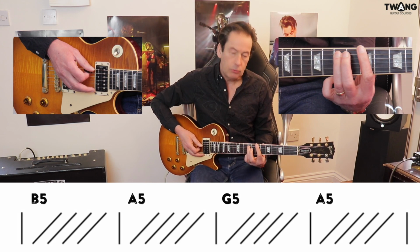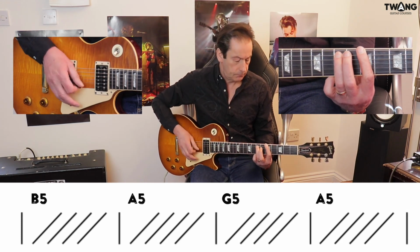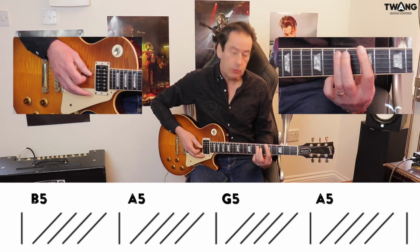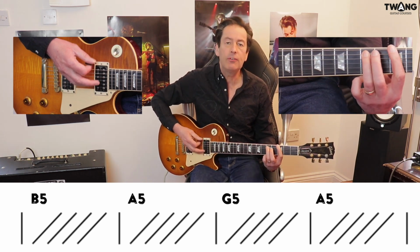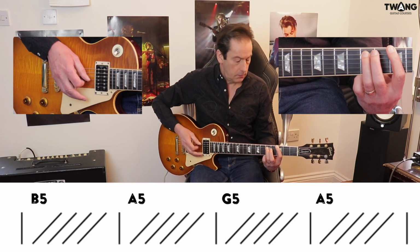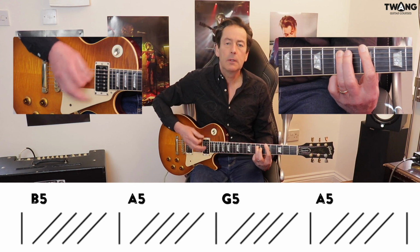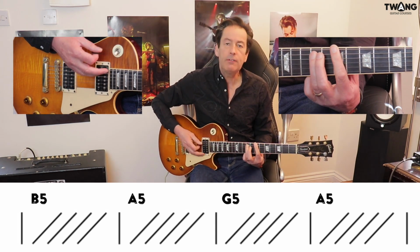Relaxing, releasing your grip, moving down a fret. Two frets, should I say, or a tone, down to A5, down another tone, two frets to G5, back up two frets to A5, and back where you started on B5.